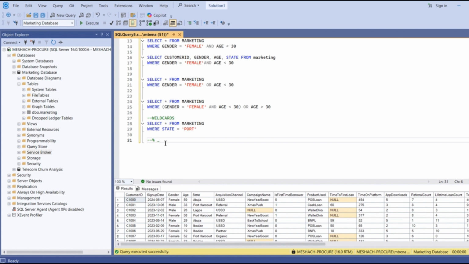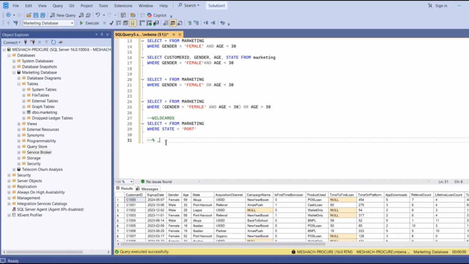Whereas with the underscore, you should add the number of underscores that you think matches up with the number of characters in the particular item you're looking for. Now I will explain it in detail. With the percentage sign, it's helping you look for anything, while the underscore is very specific. You need to be very specific about what you're actually looking for. So that's how we can use both.